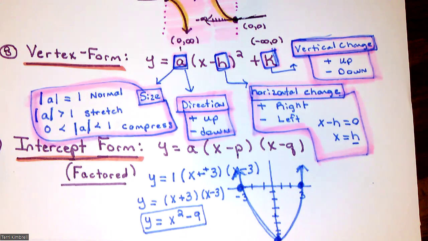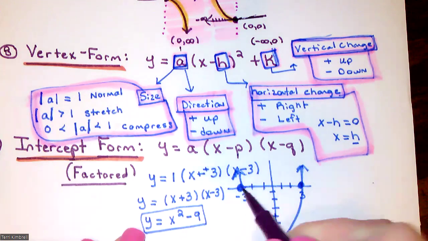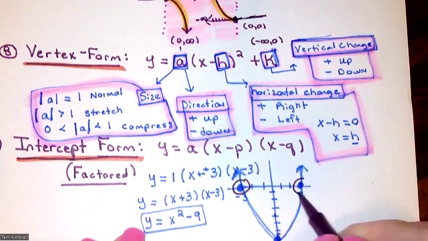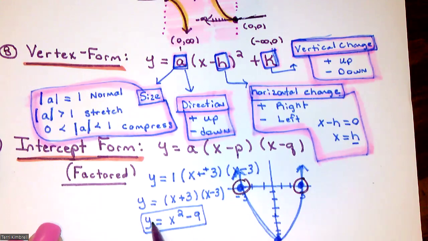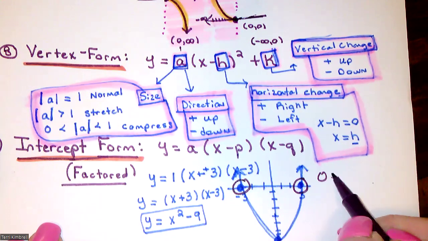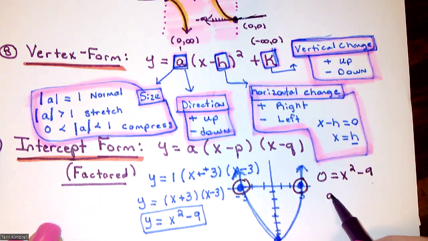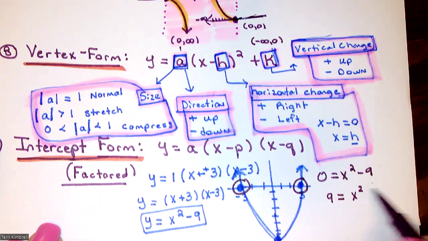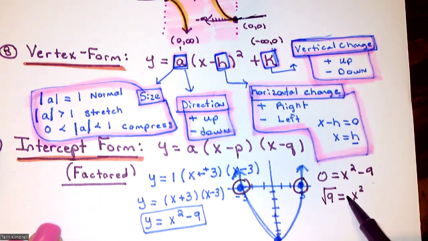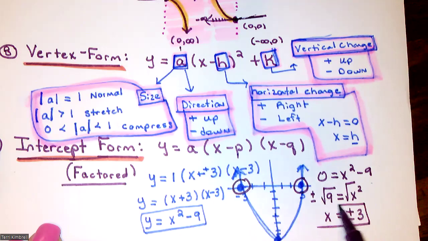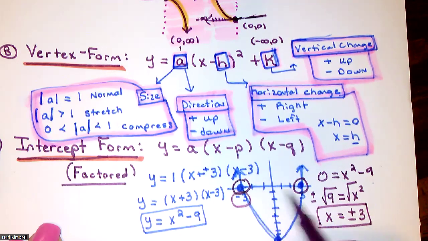Your B would be missing in this case, okay? That's why if your B is missing and you're trying to find your solutions, you can put a 0 in for that to find your x, and then you can use your square root property. And some of you are forgetting this when you take the square root to put your plus or minus. So that would be your two answers, plus or minus 3, and that would be where it's touching your x, okay?